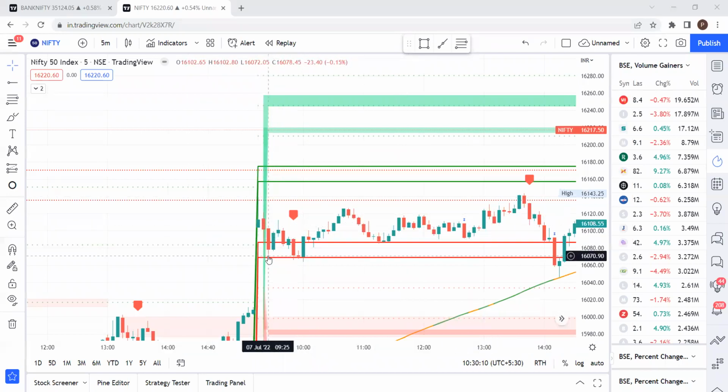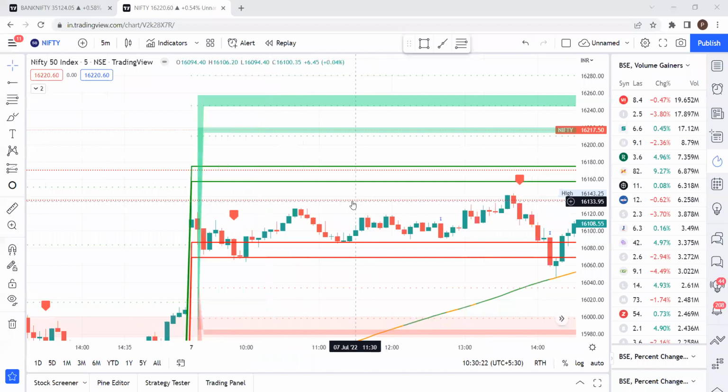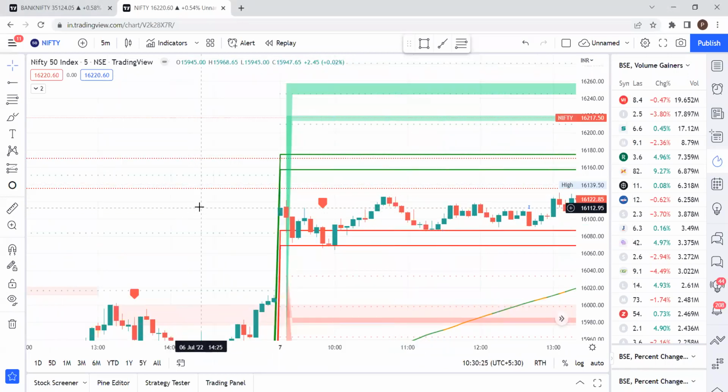So it comes down and it is not hitting the area, but it is going above the area. So there is a possibility of going above the area. I'll be waiting for the level because this is not a reversal strategy. If you have not watched my reversal strategy, please watch it and then look into this video. How the reversal strategy works is, if there is a fall and a reversal is happening, the green wick should be below the red wick. That is where the reversal has started.